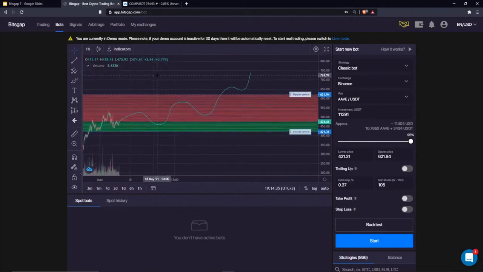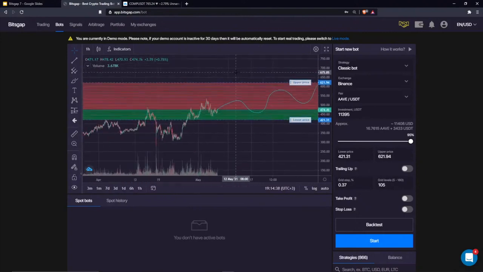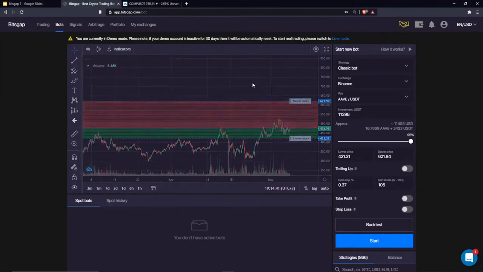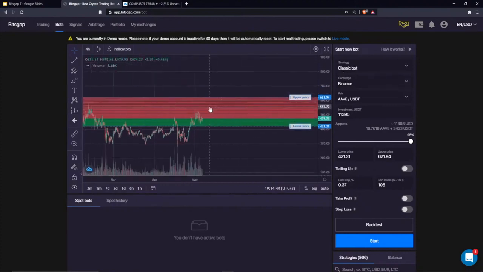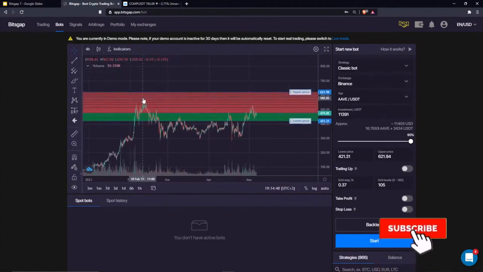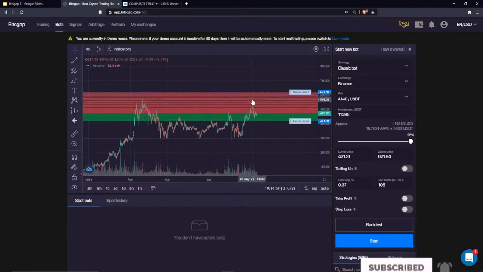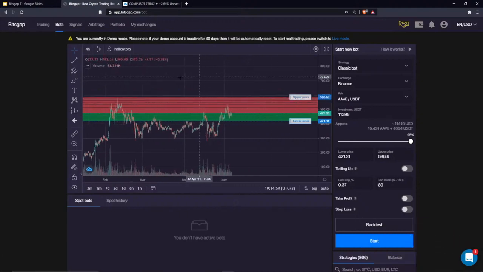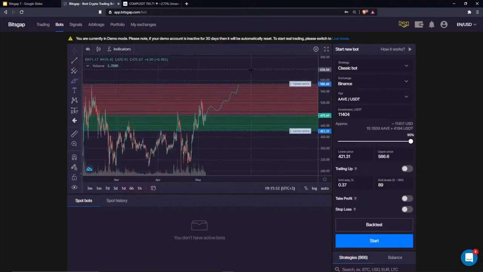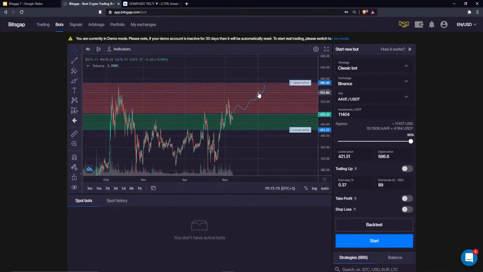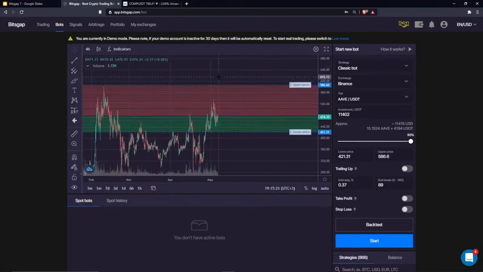So the first step for you to do, guys, is to define the trading range and look at the key price levels. The previous highest high was here at the price of 578. That's something that at least I anticipate the price to move to, before it breaches this level and goes even higher. So that's my first target, and that's why I'm pretty satisfied with this current configuration, where I have my upper price aligned with the closest key resistance price level. So this is the configuration you can stick with.